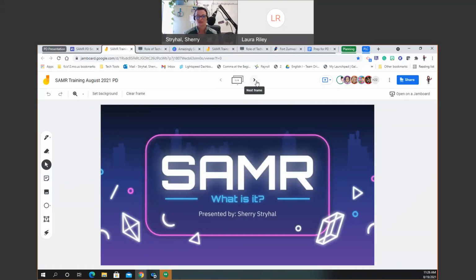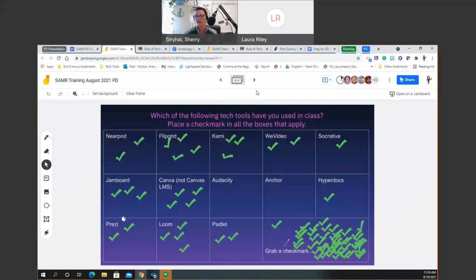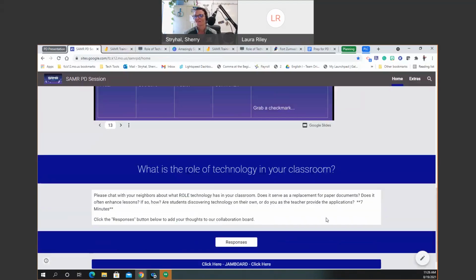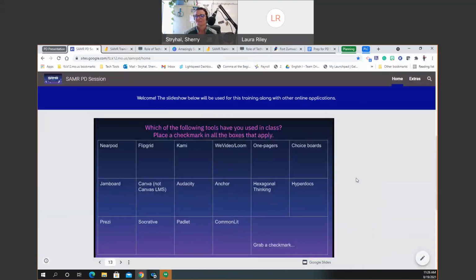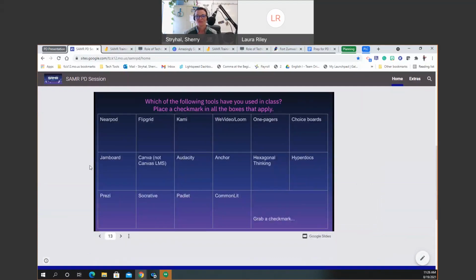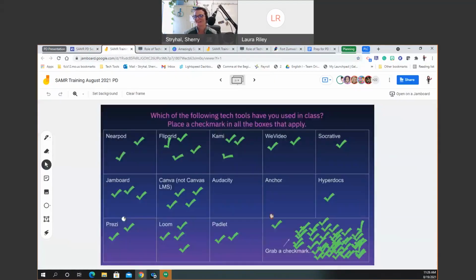Okay, so you're going to go to slide 2 or frame 2. At the very top of the Jamboard, you're just going to click the next thing. A lot of you are already good students. You saw on my presentation that there was another thing. On frame 2, you're going to grab a check mark and check mark all the tech tools that you use.